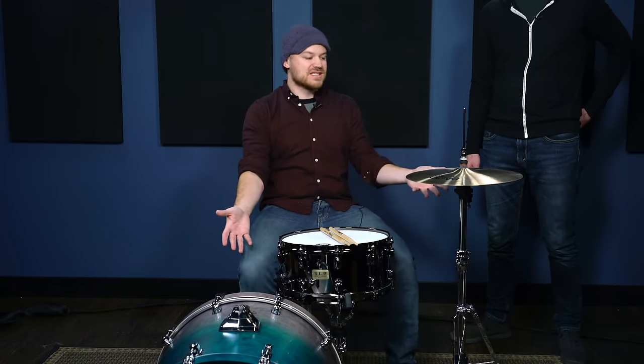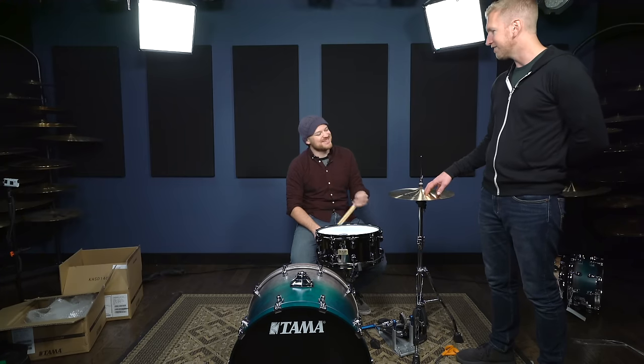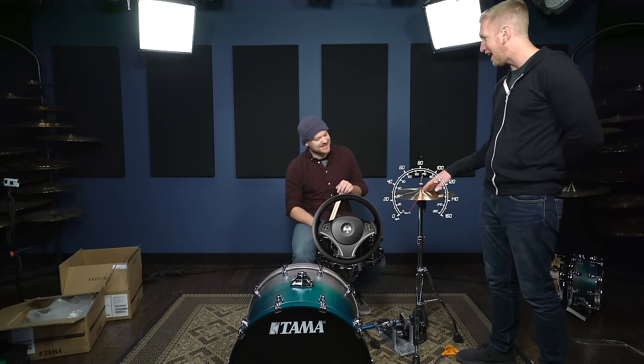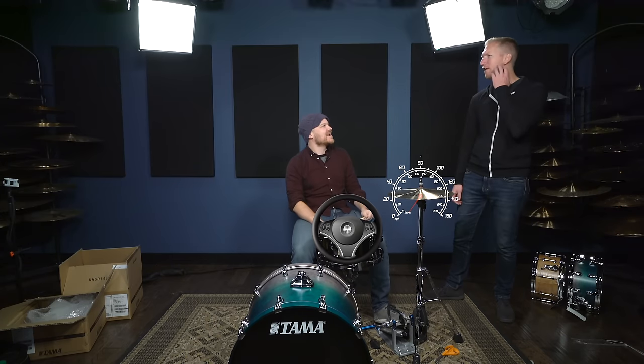I could play a show like this and feel comfortable. Yeah, this is becoming popular, especially for street beat stuff, because you can just take this anywhere. It's super portable. This is like the steering wheel, the gas, and the brakes. That's the steering wheel, this is the gas, and this is me in traffic. Lead footed Rob.